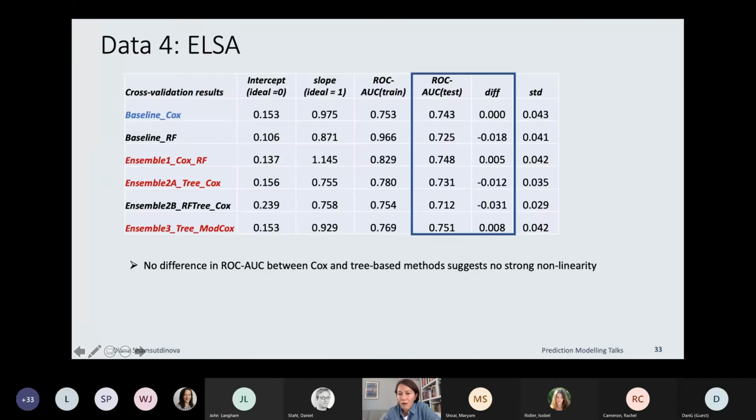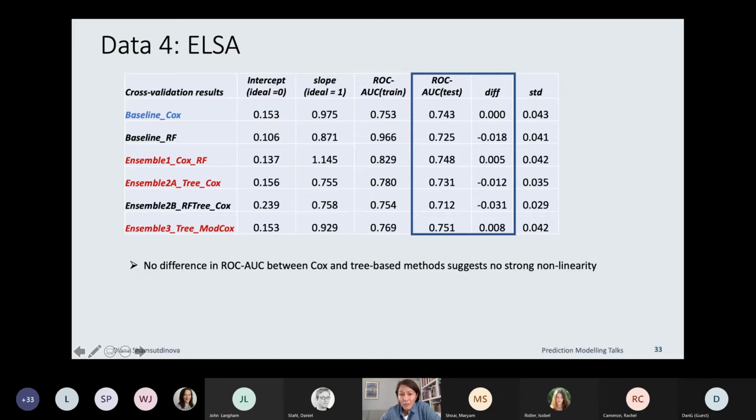And the results are interesting, quite similar to what we saw for data set number 1, meaning that it kind of suggests that there's no strong nonlinearity, because none of the ensemble methods worked better, and some actually worked worse, right? Why did they work worse? Because they overfit. They tend to overfit because on the train set, from the 75 at baseline Cox, it moved to 96 for random forest, and 82 here, but then on the test set, it dropped down. So these models tend to overfit the data.